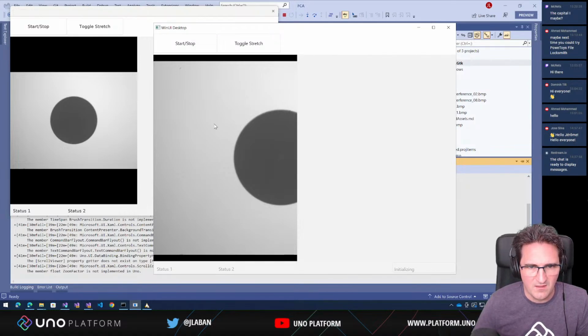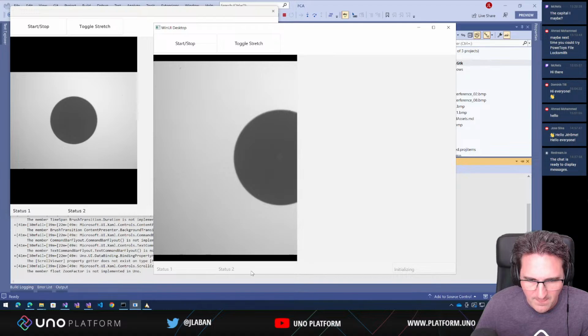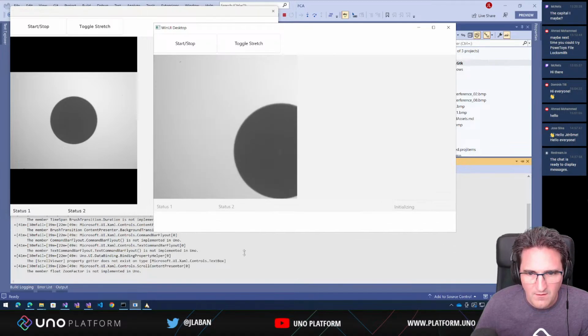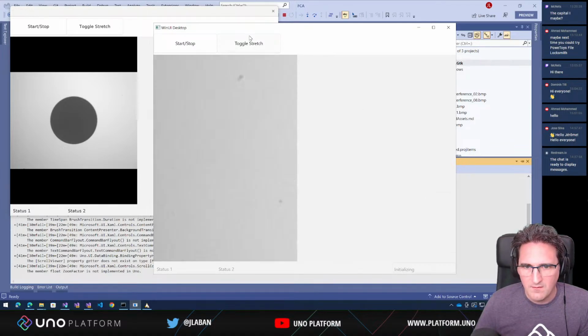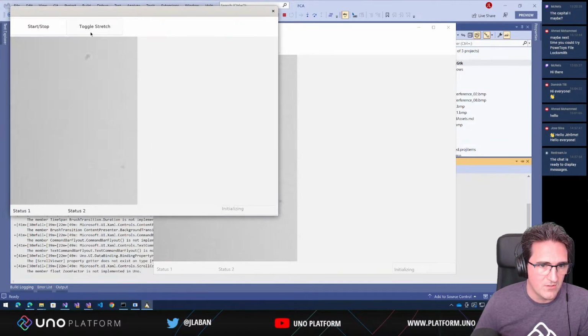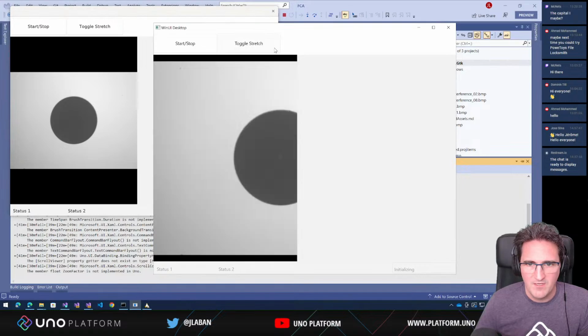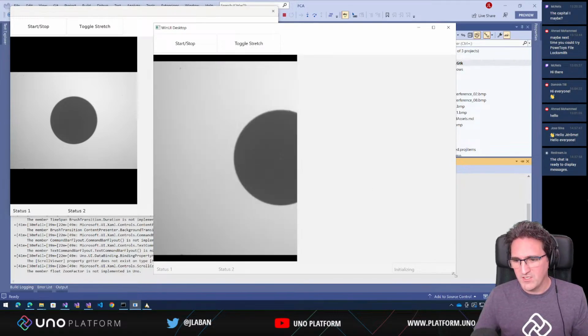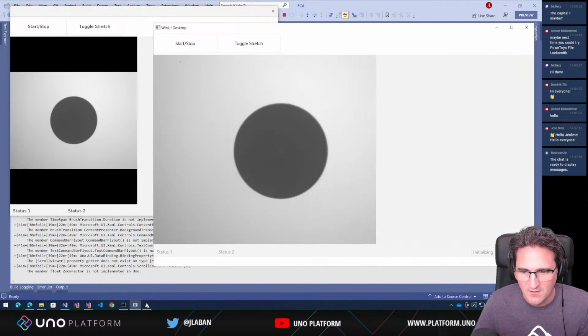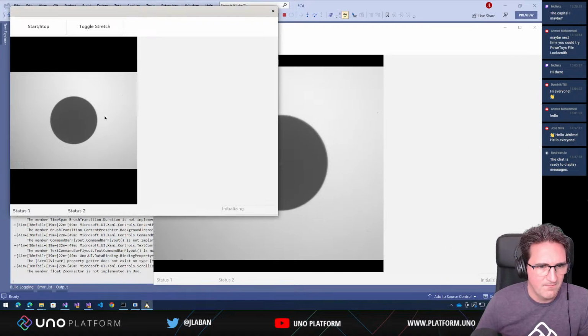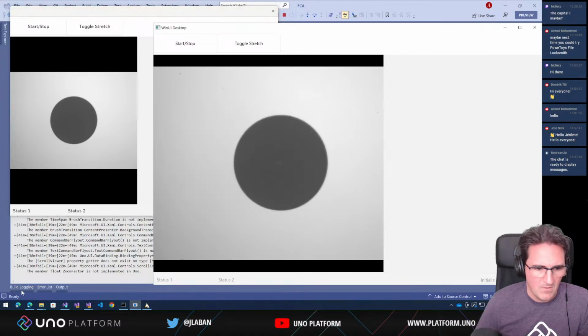So we can see here that the stretching is not behaving correctly. And none is doing what it's supposed to do. So it looks like the image is behaving correctly, but it's the stretching, the original stretching, that behaves incorrectly. Okay, so that one is interesting. There's still a little bit of flickering that happens.